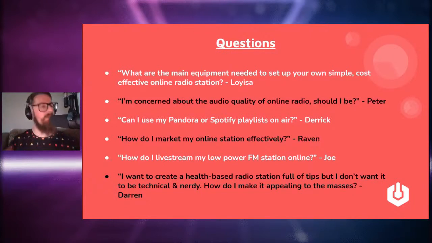I mean, I guess appealing is very subjective, but there's different ways of doing it. So relating to that previous question we had before, it's all about making your station as widely available as possible. It doesn't matter what your content is, you need to make people aware that it exists. If people like what they hear, they're going to stick around. So make your station as widely available as possible.